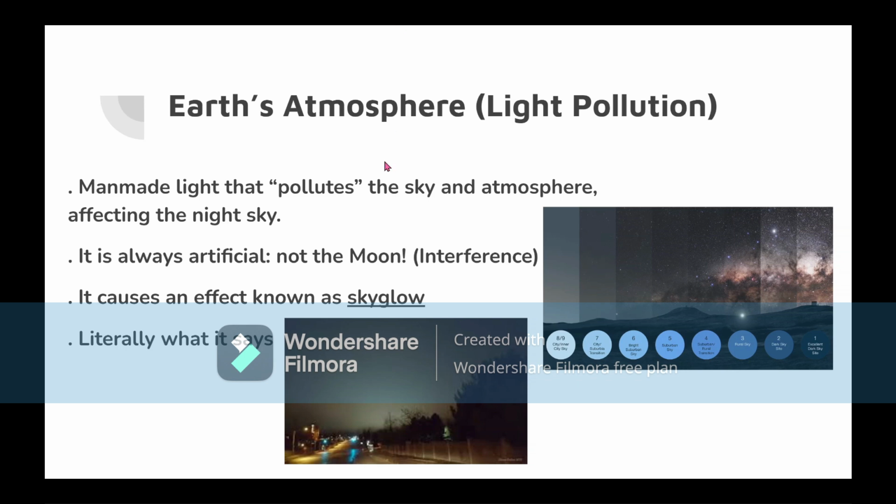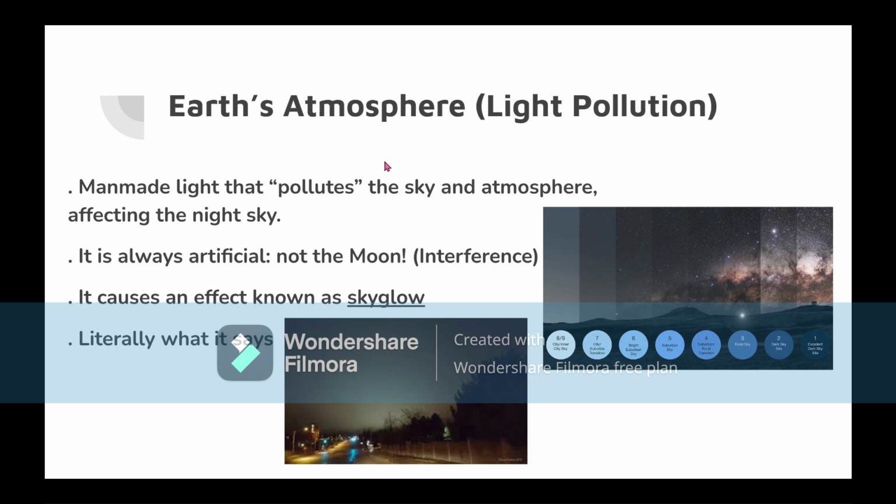So the whole point with observing celestial objects, stars, moon, everything, is that you want to go outside in the dark so that your eyes dilate as much as possible, to let in as much natural light as possible. And obviously, if you've got headlights and car lights messing that up, it's not only constricting your eyes, so that they get smaller and you can't see as much natural light.